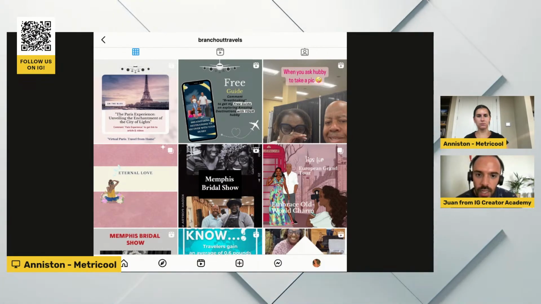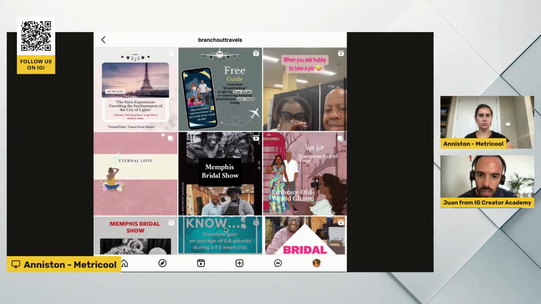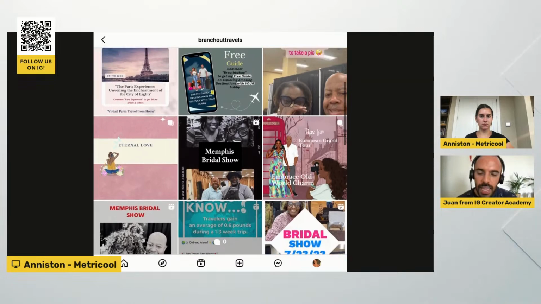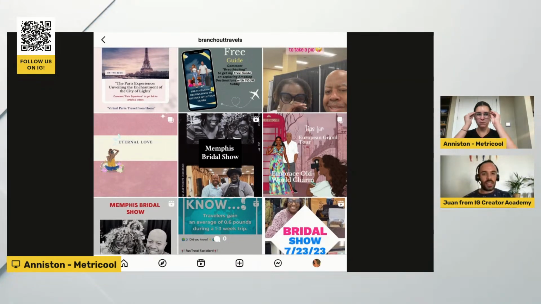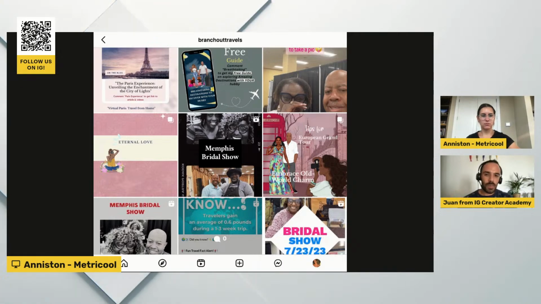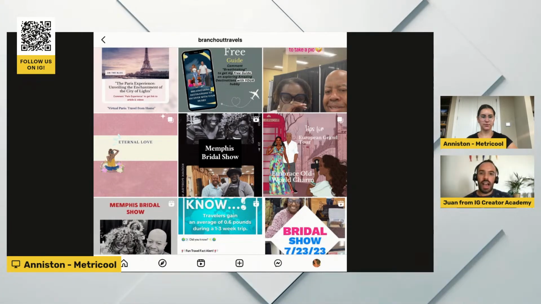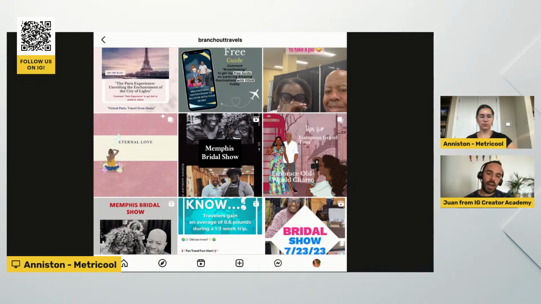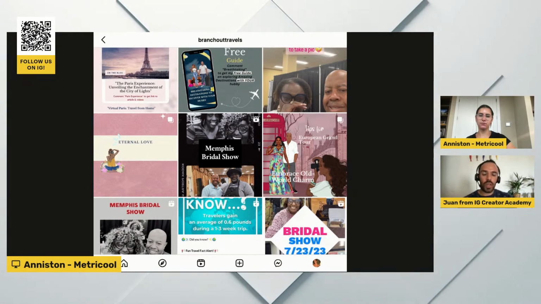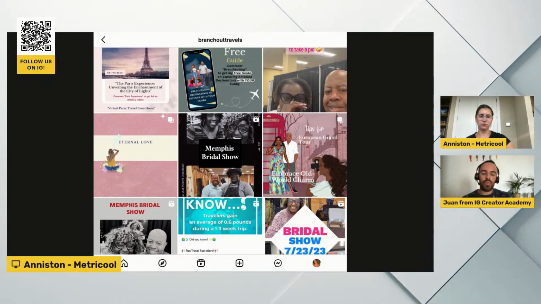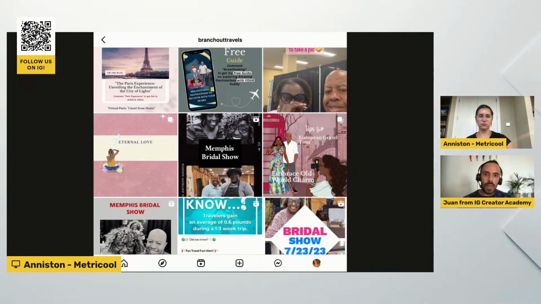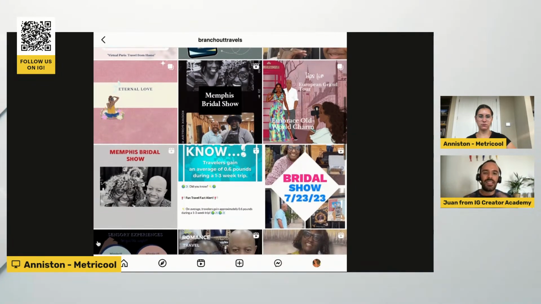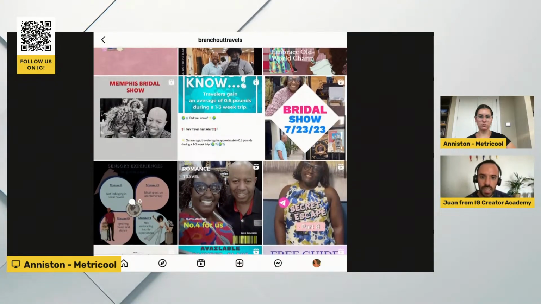Okay, can you scroll down a little bit just to get an overall look? Okay, I can definitely tell that in this case there's no cohesiveness, but there's also no brand clarity. I feel like you're using different designs. I don't know if you create them in Canva or in Adobe Express, but my suggestion would be to choose one, two or three, maximum three designs, and stick to those. So if you're doing carousels, use the same template over and over again with your brand colors. If you're doing infographics, use three different infographics, but stick to that, because right now it looks a little bit messy.